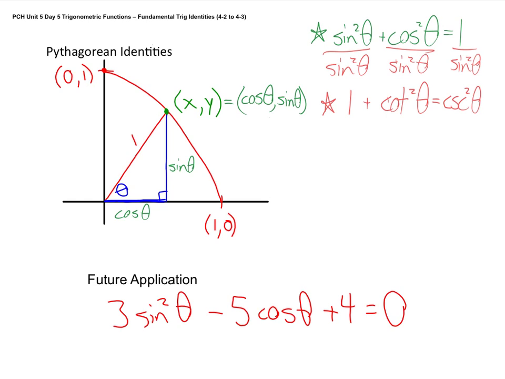How do you think we're going to get the third one? You do the vice versa, with cosine. Divide everything by cosine squared. Okay? So for our third Pythagorean identity, check this out. We got the last one by dividing everything by sine squared. So we're going to get this one by dividing by cosine squared. Yeah, divide everything by cosine squared.